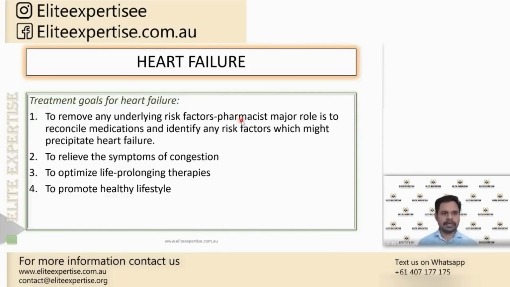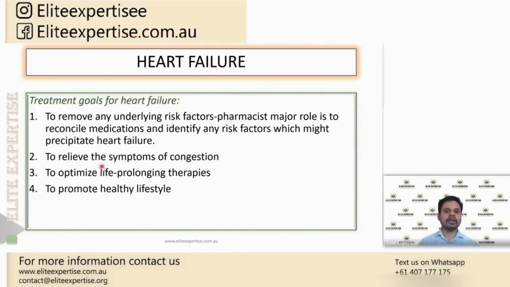Most of the patients, especially elder patients, will be on many medications. They will be in a polypharmacy condition, like they will take more than 5 medications. So we need to assess properly whether any of the medications may cause heart failure, or may precipitate further heart failure in the patient. So that's one of the major roles of the pharmacist. That's our first goal in the management of heart failure.